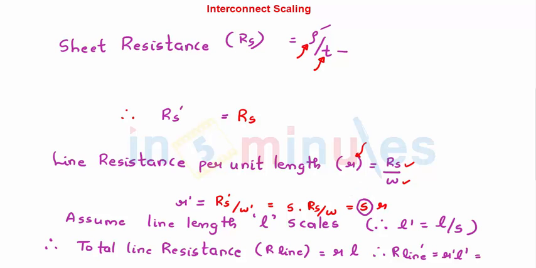Before we finally conclude about the total line resistance Rline, let's assume that my line length also scales down. So L is also scaled down. So in short my L and W both are scaling down. I am trying to achieve surface scaling here and when my line L also scales down it means my L' is equal to L/S.